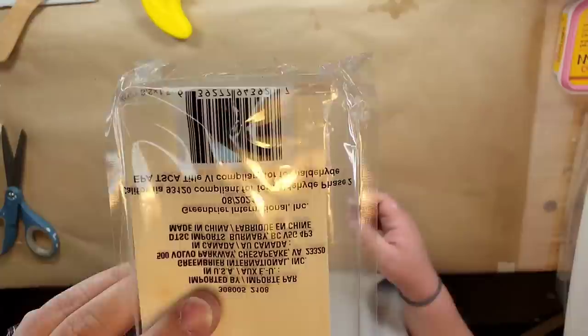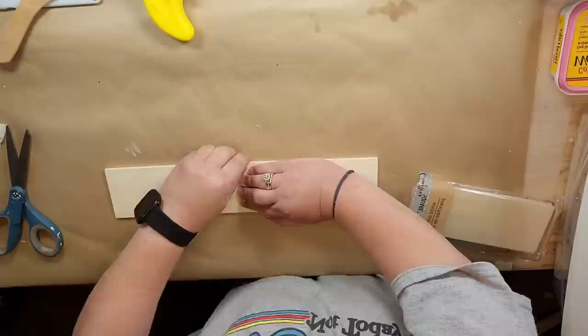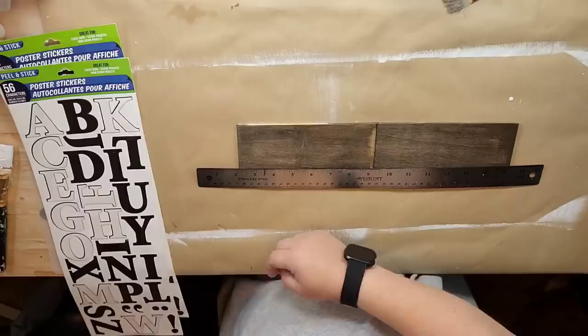While that's drying, I'm going to take actually three of these. I think I did cut it out. But I used three of these planks from the Dollar Tree. And I'm going to glue two of them together. And I stain them with that folk art wood tint. Ignore the pumpkins word because I didn't use it.